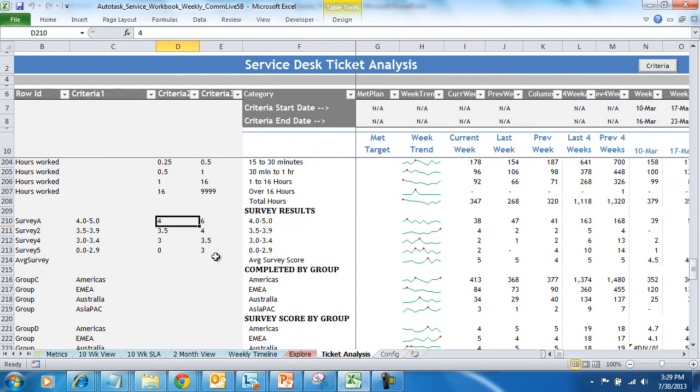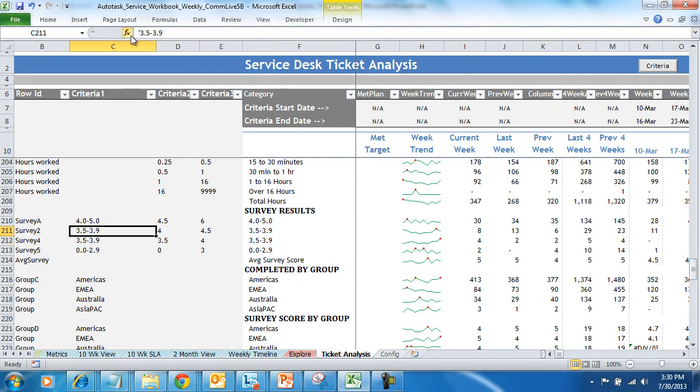Now I'm going to put in 4.5, because it's going to go up to 4.5, and maybe I want 4. Then maybe 3.5 to 4. Because I want to change my labels, I'm going to say 3.5 to 3.9, just so that people understand that it's up to that value.